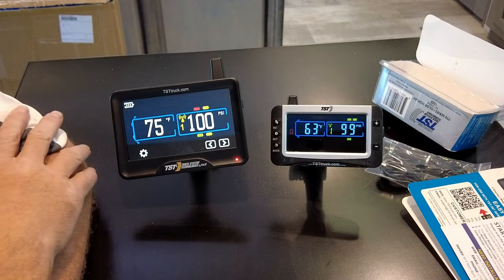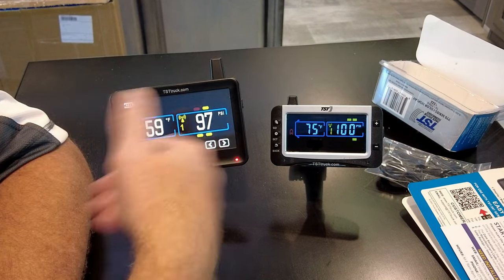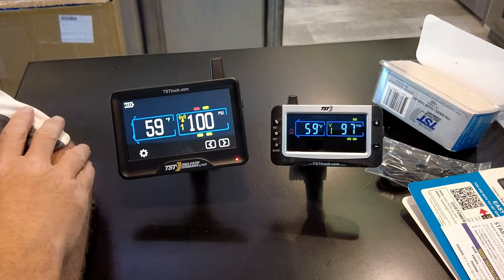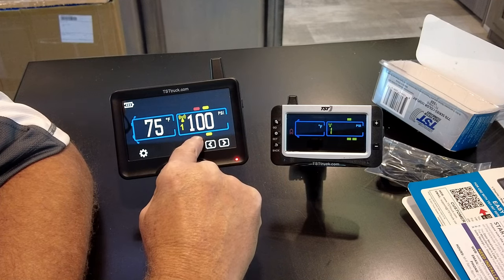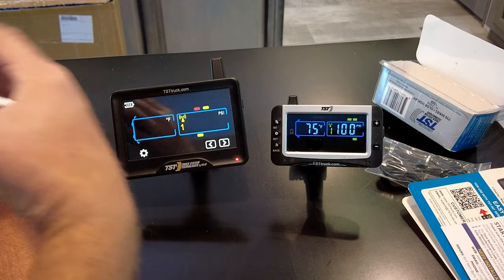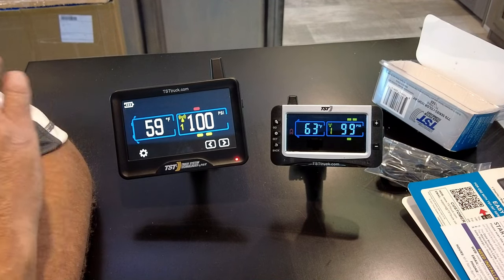I don't know about you guys, but I'm pretty excited about this. This is going to be a lot easier to see. I love the easy setup, and I love that it automatically sets your parameters for your alerts. Really simple to use, really easy to see. And you can see where this one's flashing when it's monitoring that particular tire. These are up to 100 pounds. So when they're up to pressure or acceptable pressure, they'll be highlighted in yellow. And of course, if it drops below or above, it's going to highlight that specific tire in red. So it's going to be really easy to see and really easy to use.